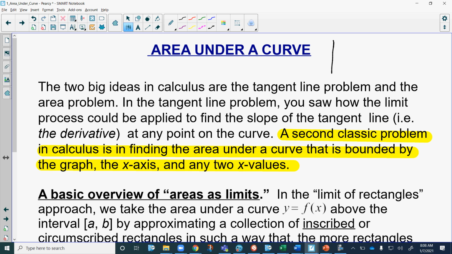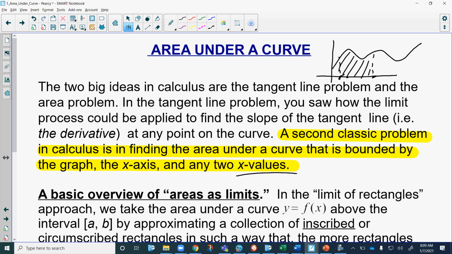imagine you have some function, whatever that function happens to be, okay? If I pick a point here and a point here, the area that we're going to be looking at is all of this stuff. That's what we're going to be looking to try and identify. That's why they're saying we're going to have those two x values, and it's just going to be the area bounded between the x-axis and whatever the curve happens to be.